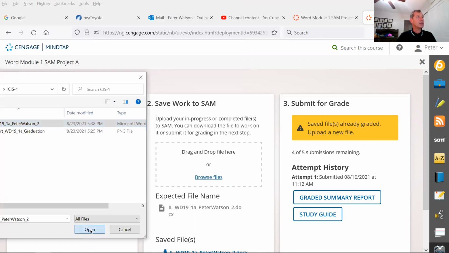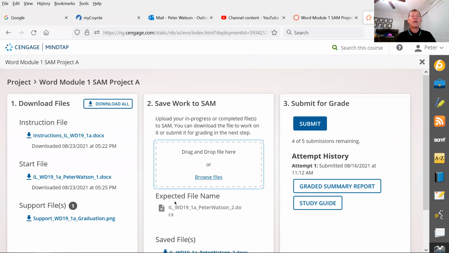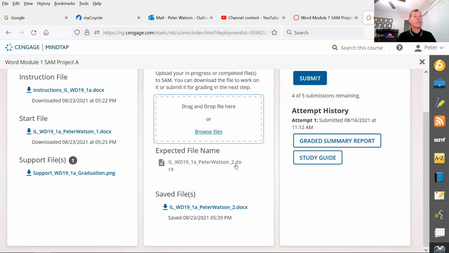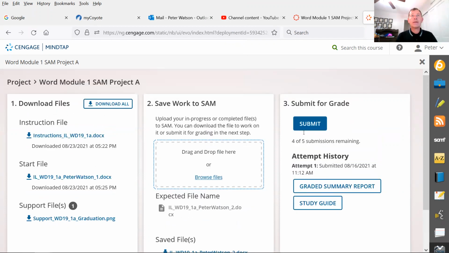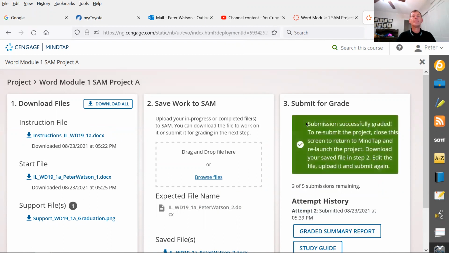So I'm just going to go ahead and click open. And look, it is uploading it, and it's told me the expected file name, and it's good. And it submitted it, or I should submit for a grade, so I'm going to submit. Submissions successfully graded. To resubmit the project, close the screen and return to MindTap, relaunch a project, blah, blah, blah.